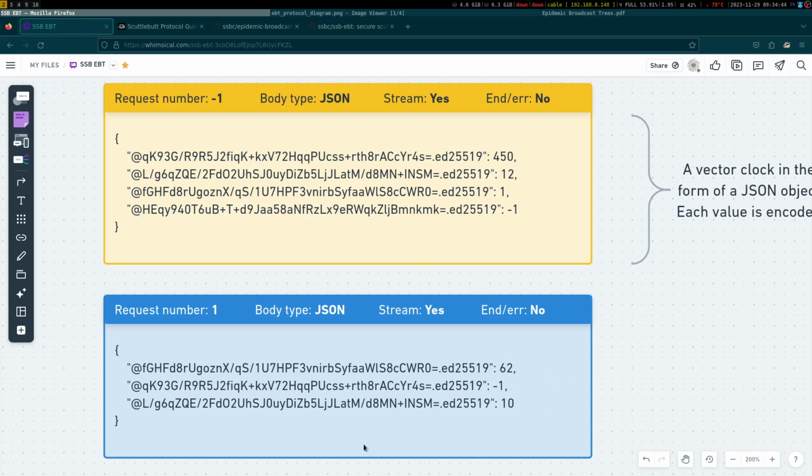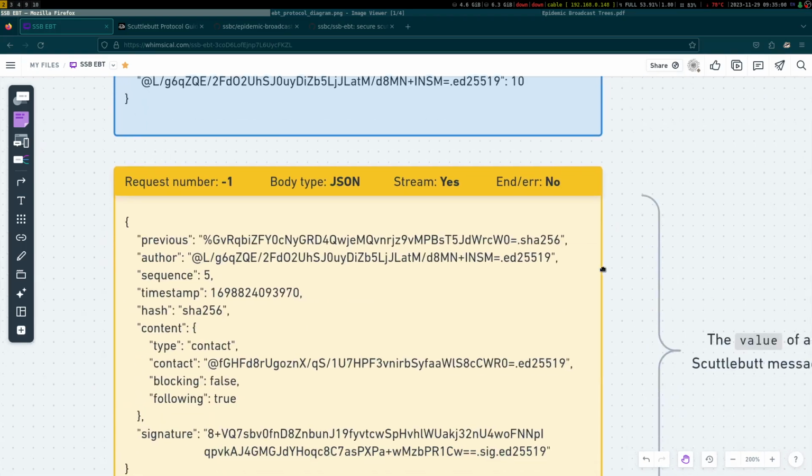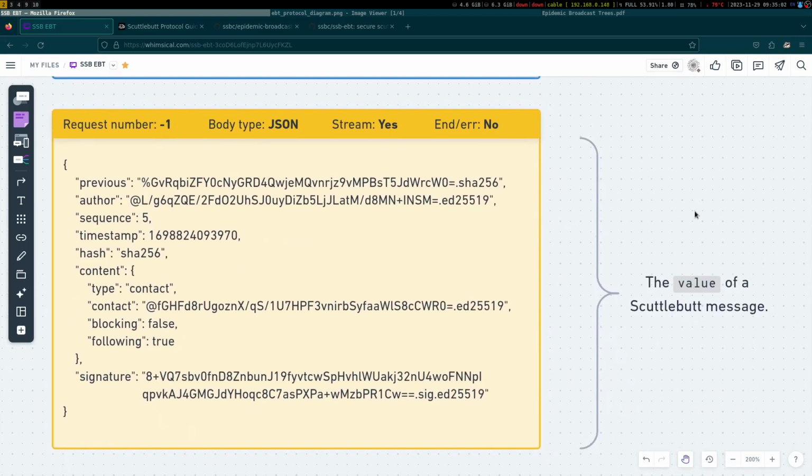So we see Alice's vector clock as well, and there is some overlap in feeds, so there is potential for messages to be sent back and forth here. And then when messages are sent, the value of a Scuttlebutt message is sent exactly the same as would be sent during createHistoryStream, the request type, with message contents.